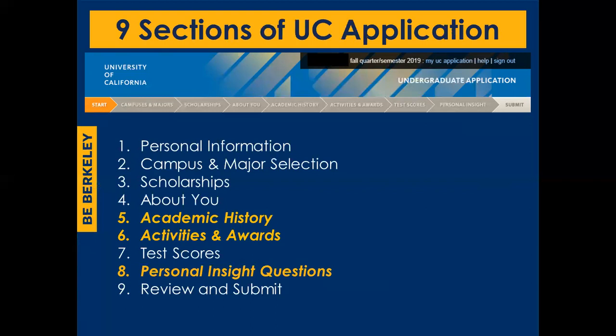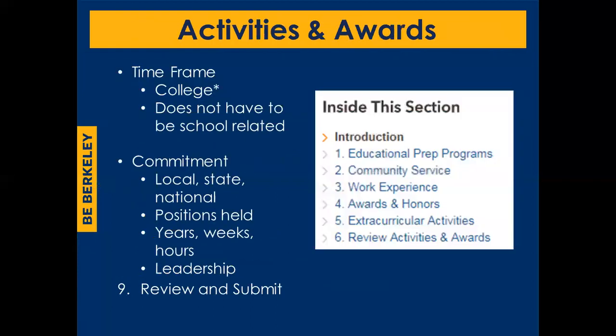But really, it's the activities and awards, the personal insight questions, and then a part in the academic history where you have a lot more control, where you as a student have a lot more control of essentially telling us everything about you that makes you a great candidate for the university. So we're going to focus on those particular areas in this presentation in a little bit more detail. So we're going to start with the activities and awards.